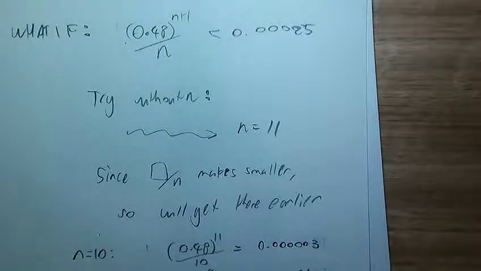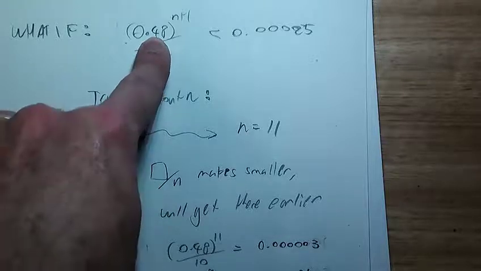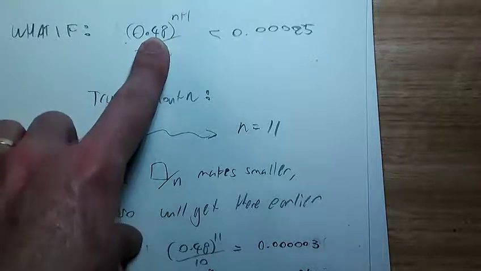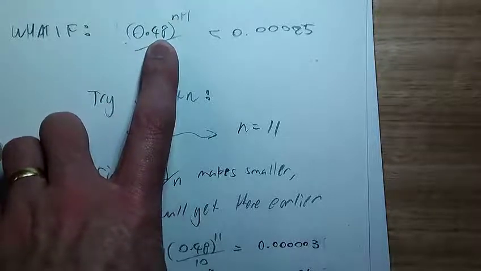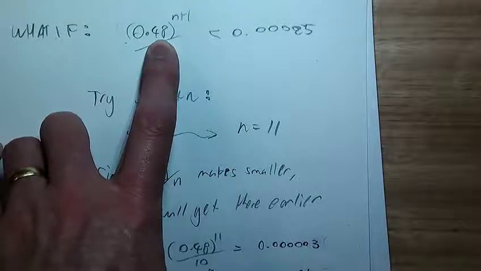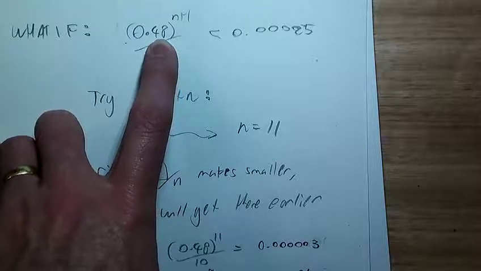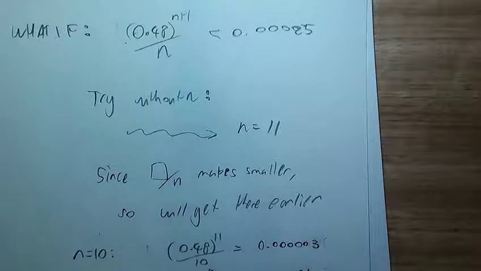What a lot of lecturers will do will say, well, this is sort of in the order of, it's like about a half. And that 0.48 is about a half. And so as I go down to like 10 times, it'll be 1,000th, which is 0.001. So 10 is not the worst answer. So you just make a quick guess. And then you'll try it and see what you get. So, yeah. In the end, well, you'll get what you get.